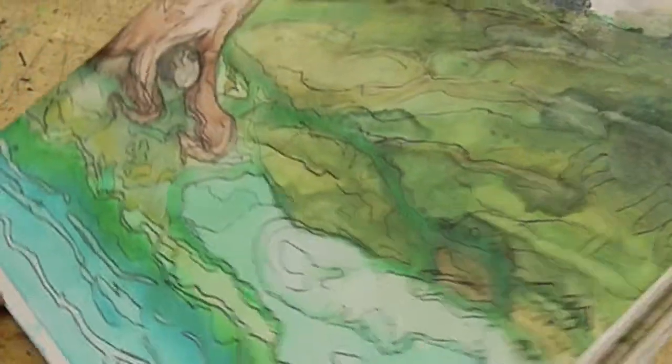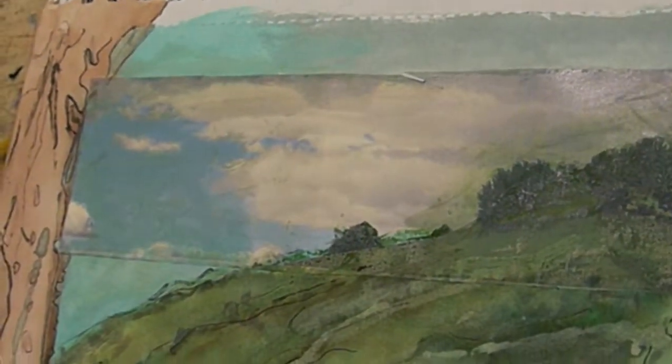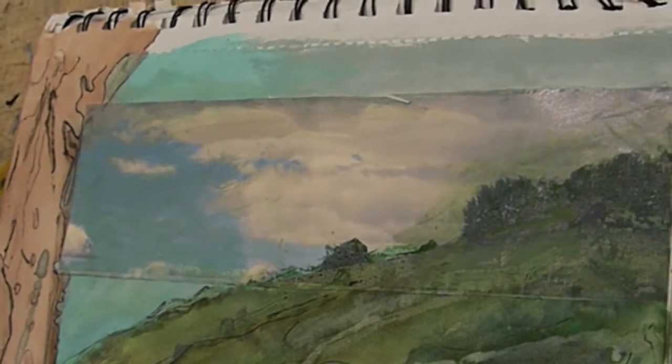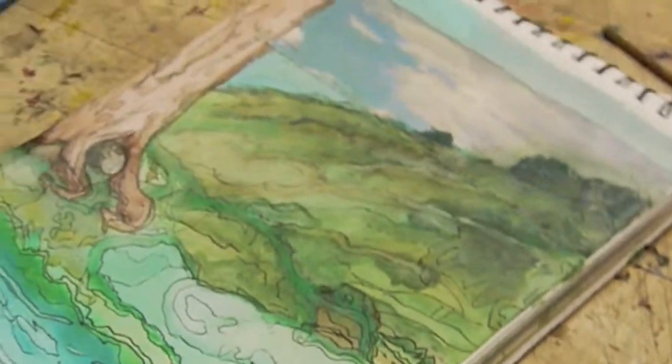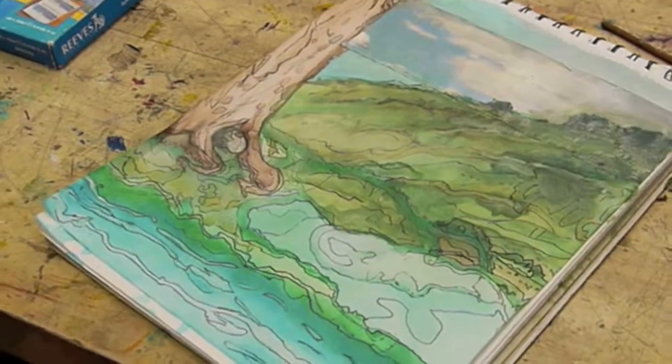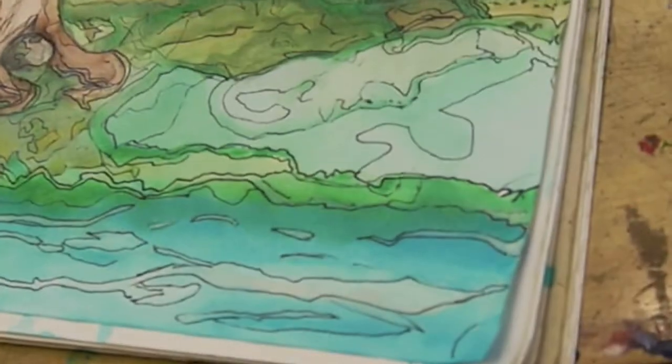Do you have your other image? Oh, is it the other side? Yeah. So your collage is almost disappearing here. Yeah, totally. Thanks.